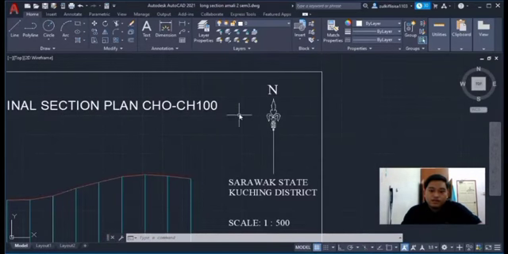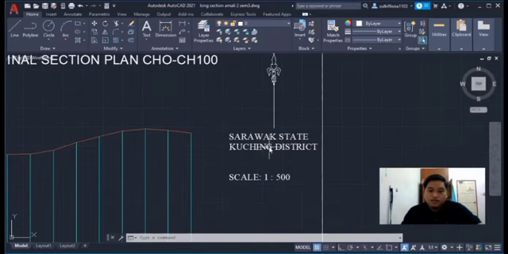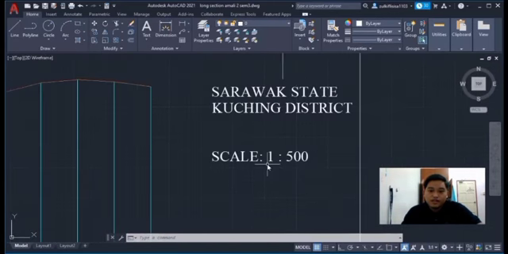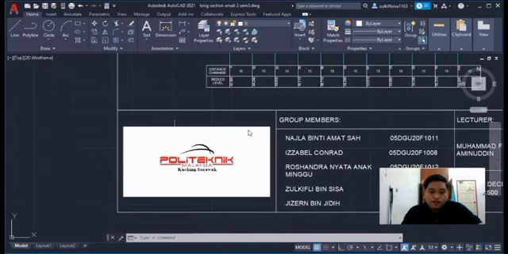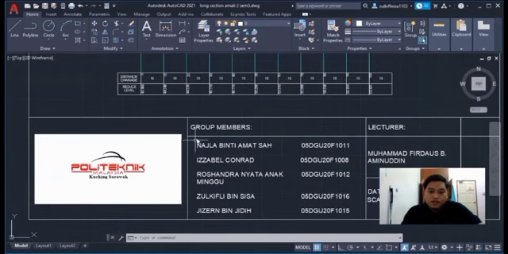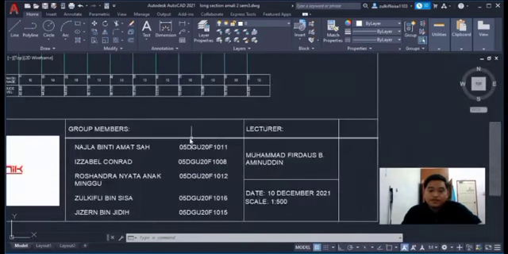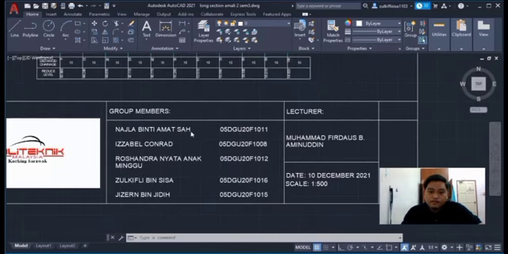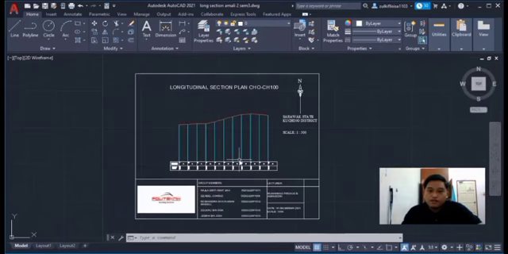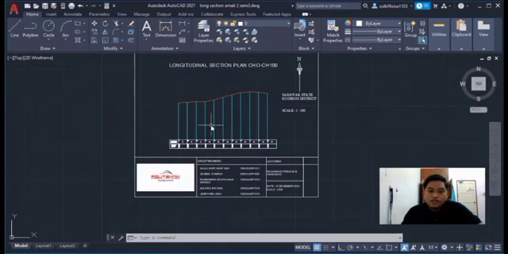And then we need one direction, Sarawak State Kuching District, and the scale 1/500. We need to have a picture of Polytechnic Kuching Sarawak, names of group members, name of lecturer, and the date we submitted the plan. That's all for the longitudinal section plan.